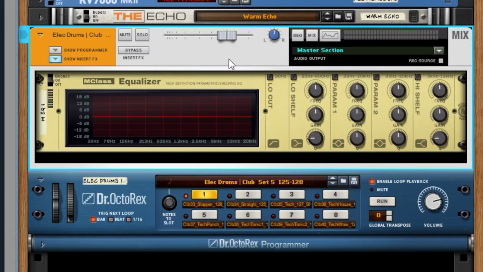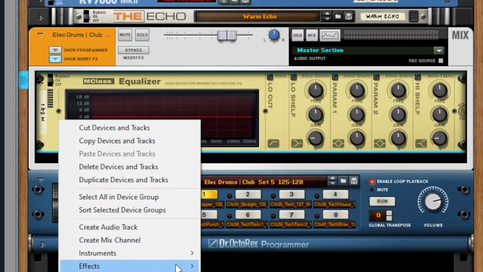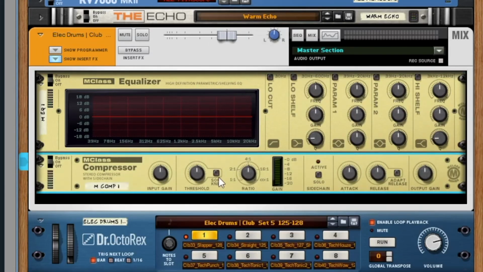So what I do, or my workaround, and you can do this with a lot of your creative stuff as well, is load up an equalizer. I will get an M-Class Compressor as well. I'll take the threshold down because we just don't need it, and I'll use this as my utility gain plug. You can use whichever one you're currently using, but this is just for the sake of this tutorial. That's how I'm doing it, just to show you how I like to go about things.